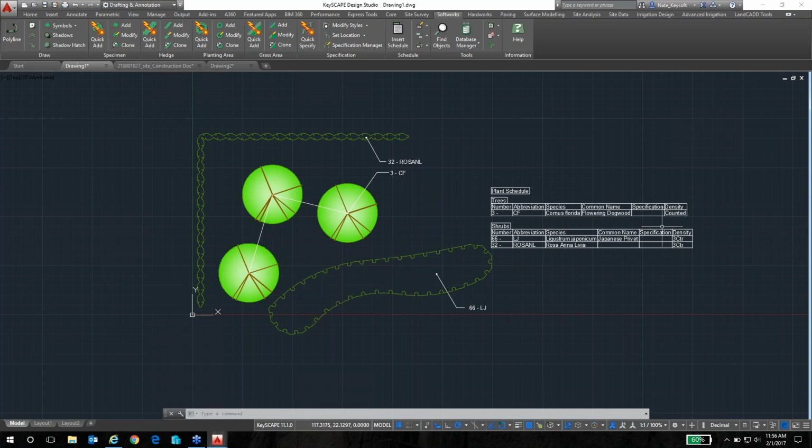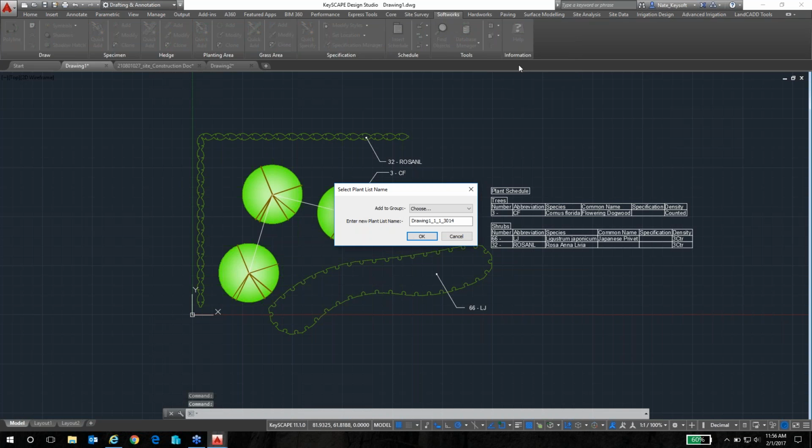I did a lot of work here to tie all this data together. I want to make a list. These pull downs here have some other options, exporting schedules to Excel, extracting plant lists is what I want to do here. So I've done this work. I want to save it.